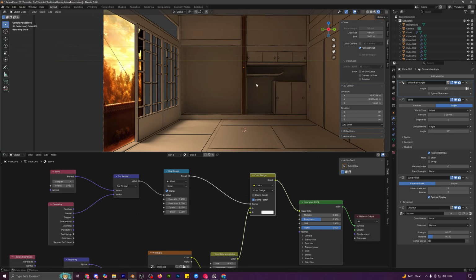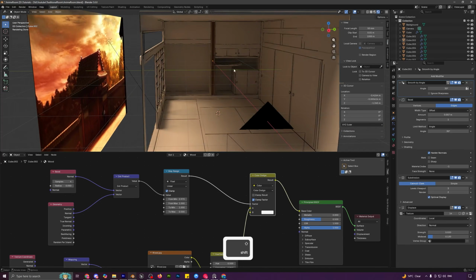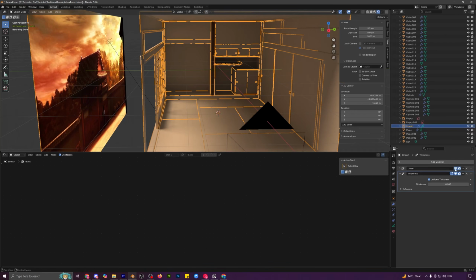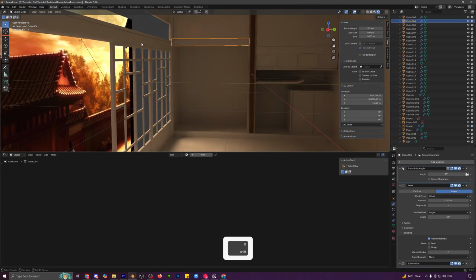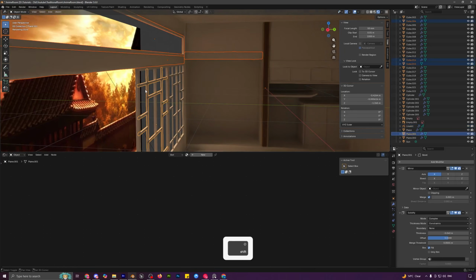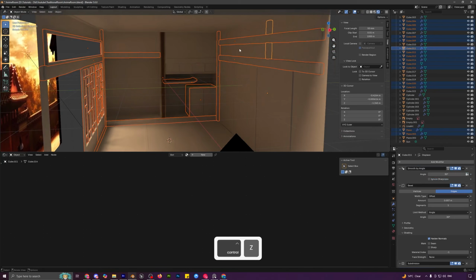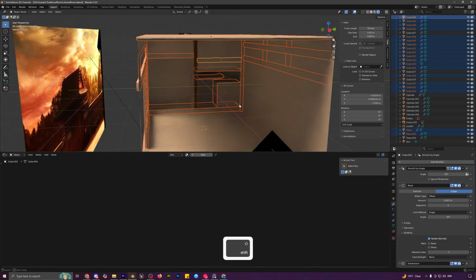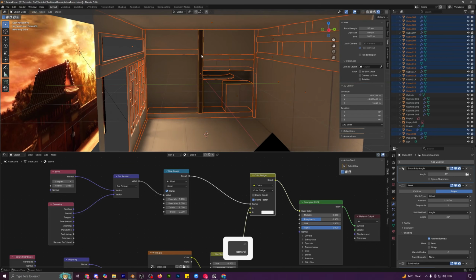Yeah, that's fine. Now that the material is done, we can just copy it over to all of the objects that need to have the wood material. I will also just quickly turn off my line art modifier. So turn it off in the viewport. Now select all of the planks that need to have the wood material. We'll select this door as well. Now once you have selected all of the objects that need to have the wood material, at last select this one which has the material.